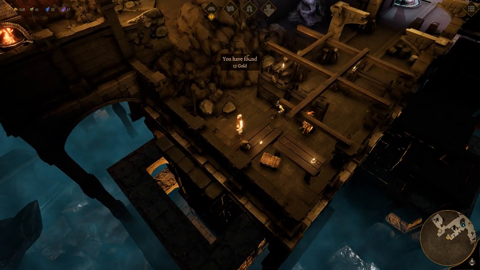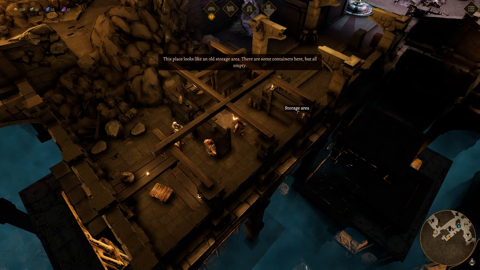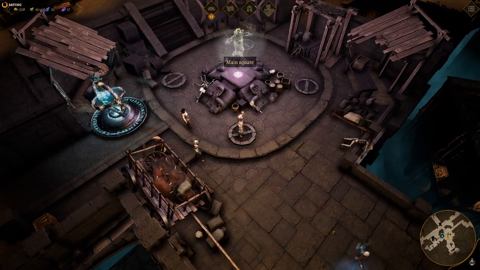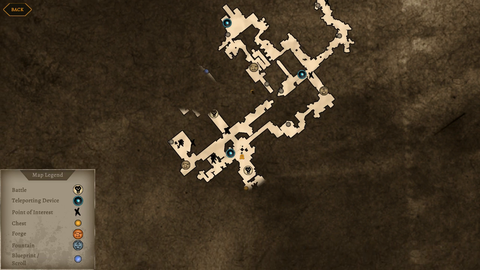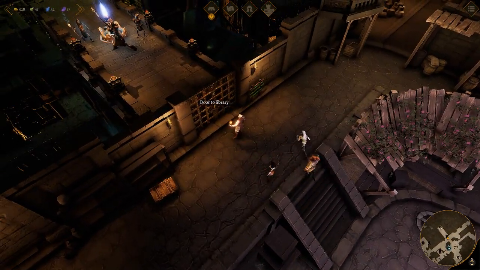Anything else? I don't see... Oh, storage area. This place looks like an old storage area. There are some containers here, but they are all empty. Okay, so we got a combat here. We've got a battle there, a battle there. There's a chest right beyond this one. There's the Grand Library just over there. Right. I guess we're gonna have to fight these guys. Can I open this? Door to library.